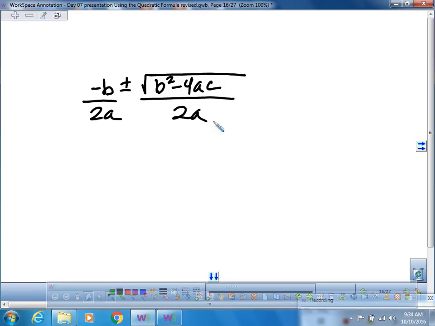This is the quadratic formula. This finds my axis of symmetry. This finds the roots. You use it to find the vertex because you plug it into the original equation and it finds the y. This is only the x part.